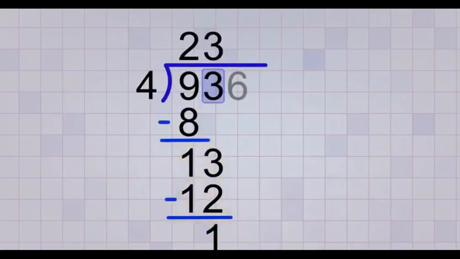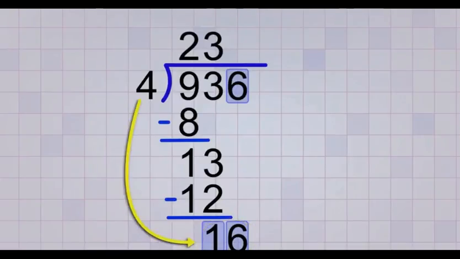All right, now that we have a new remainder, it's time for our next division step. Let's stop ignoring the last digit in the dividend, the 6, and bring down a copy of it to team up with our new remainder. Together, they form a remainder of 16. Aha! That's good because it's going to be easy to divide 4 into 16 because 16 is a multiple of 4. It takes exactly 4 4s to make 16.